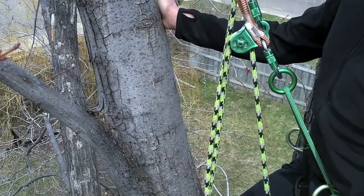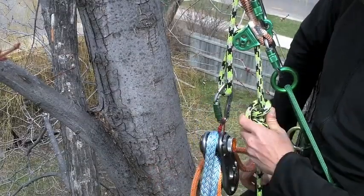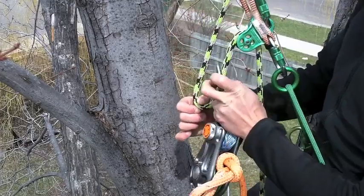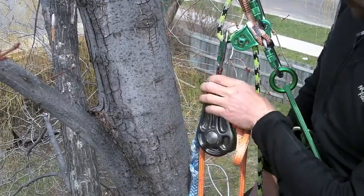If so desired, the climber can place a stopper knot below the hitch climber pulley, thus keeping the weight of the assembly on the climbing line. The block may also be lowered to the ground by using the same method.